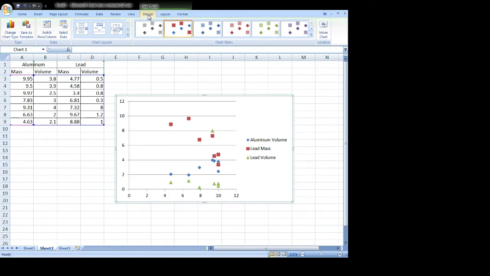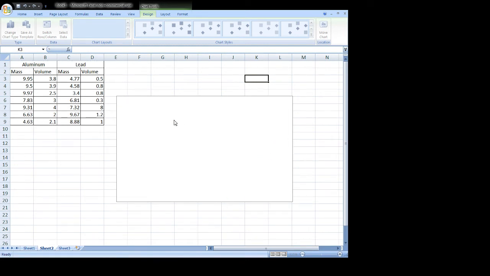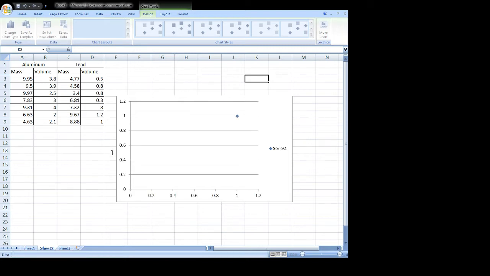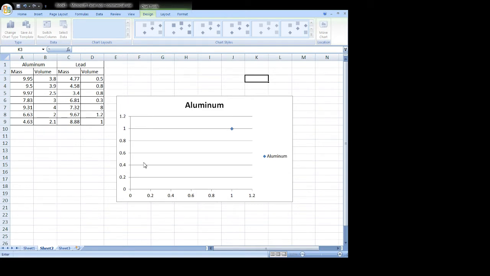And click on the Design tab, then go to Select Data. And now I can manually select the X and Y data. So I'm just going to delete all this, and I'm going to add a series for aluminum and one for lead. And so I can manually select the X values.